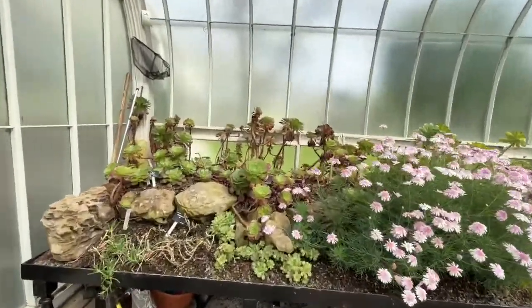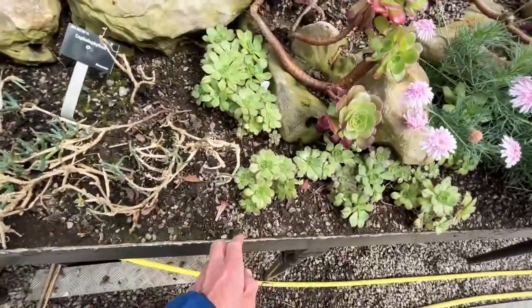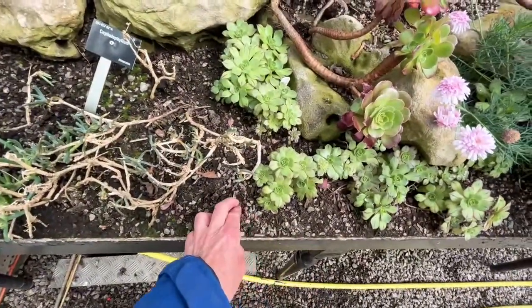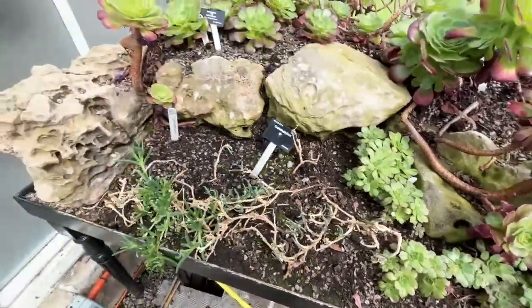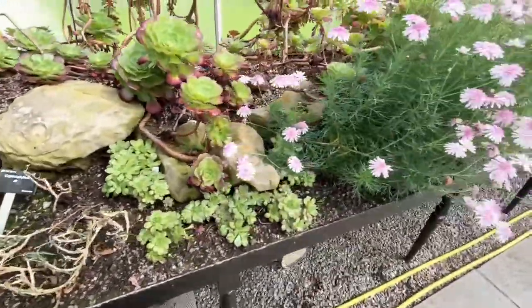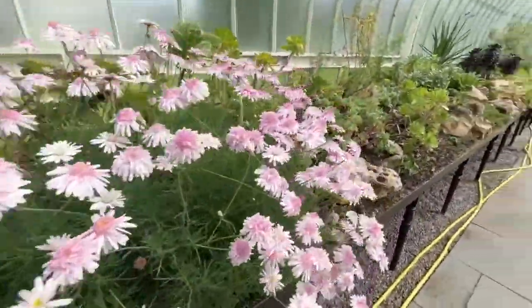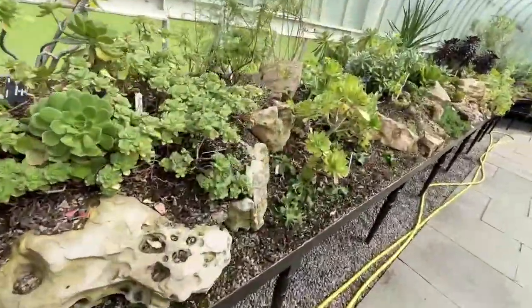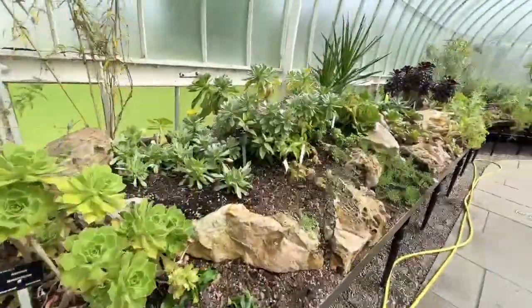I mentioned earlier that when I come into places like this, I'm forever looking to see if there's any bits that have fallen off, which are just going to go to waste, but could still be used to get a cutting. You just have to be careful if you do get a piece that's fallen off that it doesn't have parasites with it, like scale insects or something. And then it's quietly slipped into the pocket, and nobody's the worse off for it.